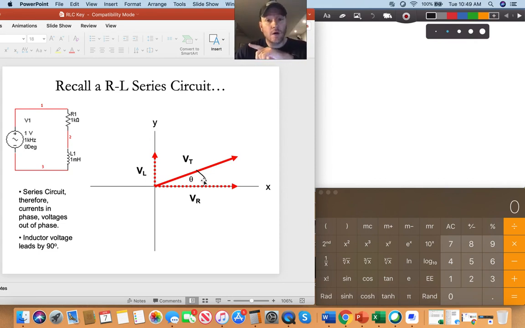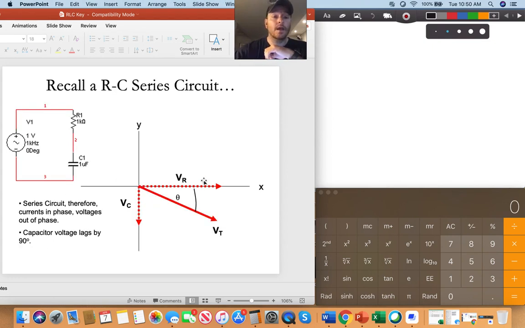Now, if you recall, if the phase angle was greater than 45, it was more inductive. If it was less than 45, it was more resistive, meaning our voltage drop across our resistor is going to be higher than our voltage drop across our inductor, and our R is higher than our X_L. Okay? Now, if you recall, and this is a while ago, so I'm sympathetic to how long it's been. It's been before midterm, before all this craziness started.